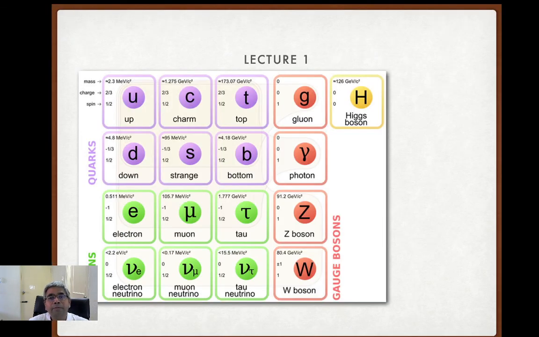With this, we have covered this picture for the standard model particles. Here you have up and down quarks, quarks all in purple, and leptons all in green. We'll come to the red part later on tomorrow, and the yellow part, which is the Higgs boson, is covered. We'll see how to count them properly, because right now you just see six quarks and six leptons. We didn't cover the discovery of the neutrinos, maybe much later, and we'll also see the discovery of these particles later on, and then the Higgs boson in the late future. The red ones are the force carriers, and this is another particle, which is sort of matter and also mediator, so it's in between.